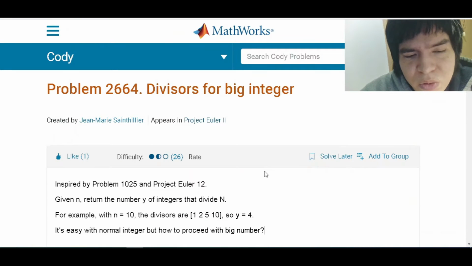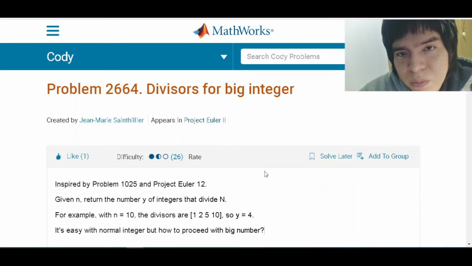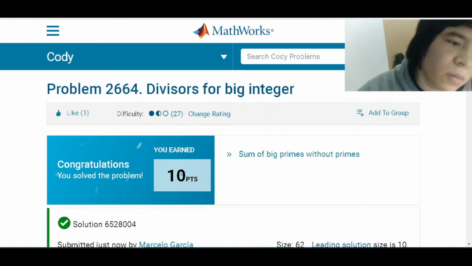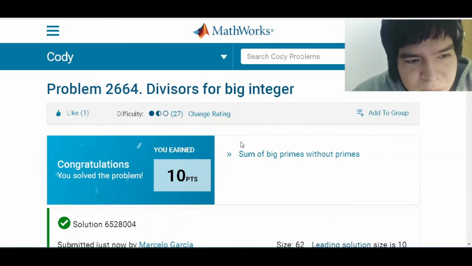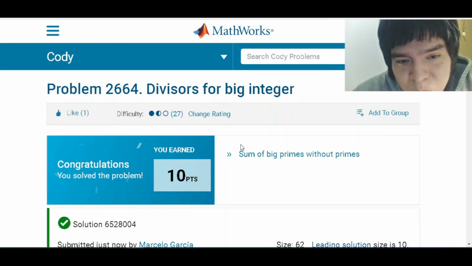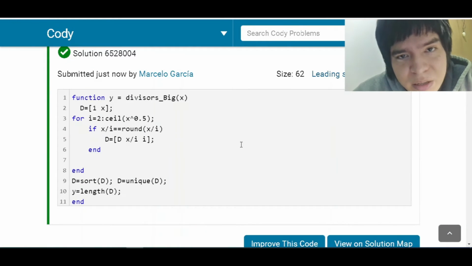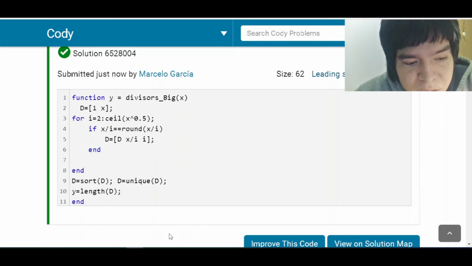It doesn't seem too difficult because it's a variation of a part of the problem that we tackled yesterday. And yeah, let's try to make this. Okay, we already made the code. Actually, it was very easy. And as I said, it's a part of a code that we tried yesterday. Let me show it on MATLAB.